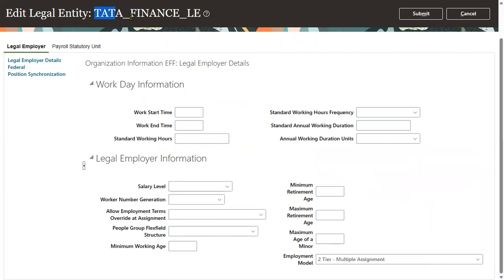Now for this particular legal entity, Tata Finance, the enterprise level value is applicable. Excuse me. The employment model, whatever we set at legal entity level is also applicable, but this value is high priority.